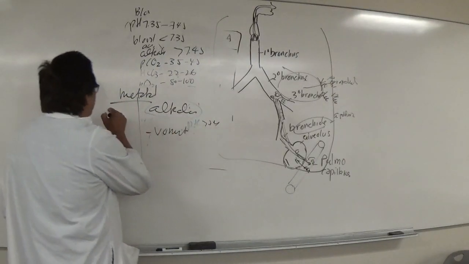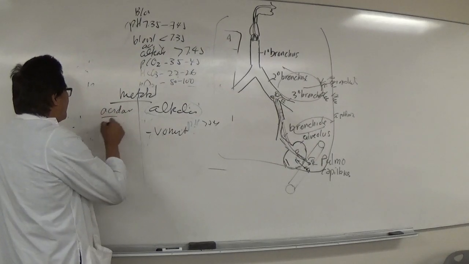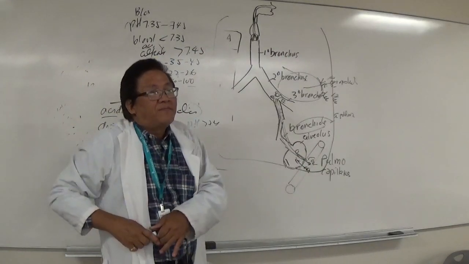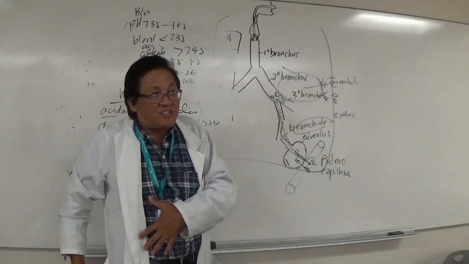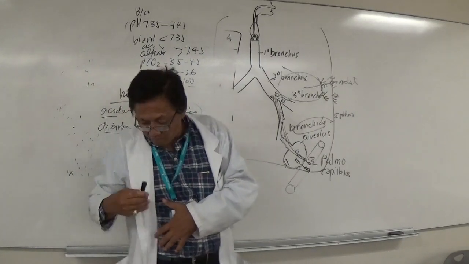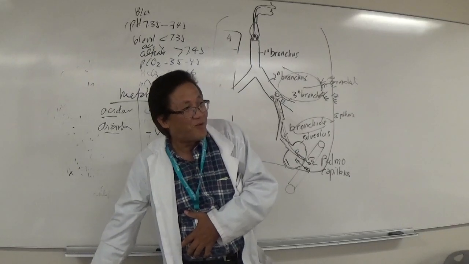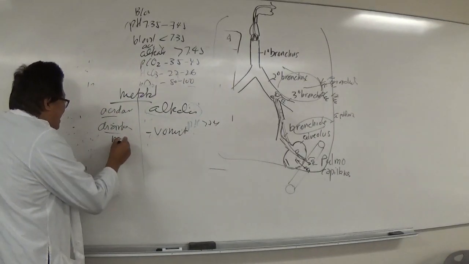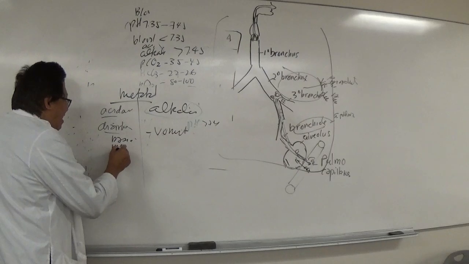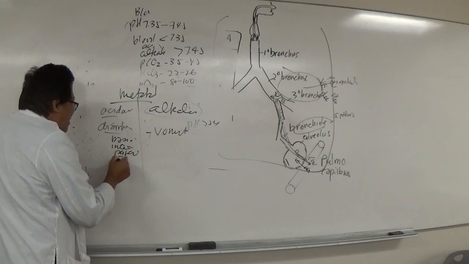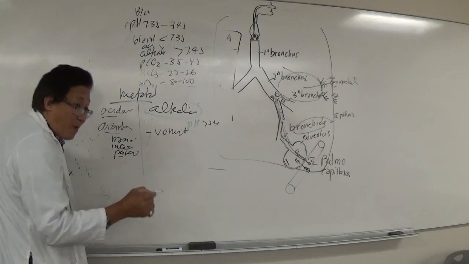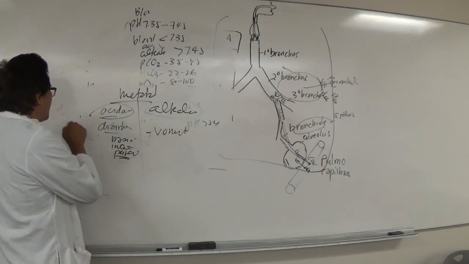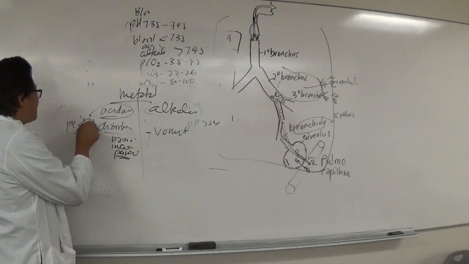Okay. On the other hand, if I have diarrhea, in diarrhea, remember? The intestinal and pancreatic secretions are what? Base. Yeah. So the base goes where? In the toilet bowl. Not the floor, because I don't poop on the floor. And guess what? The basic or alkaline intestinal and pancreatic secretions will go out of the body into the toilet bowl and you become what? Acidic, because it's basic, the intestinal and pancreatic secretions. So your pH will be what? Less than 7.35. Does it make sense to you guys, right?